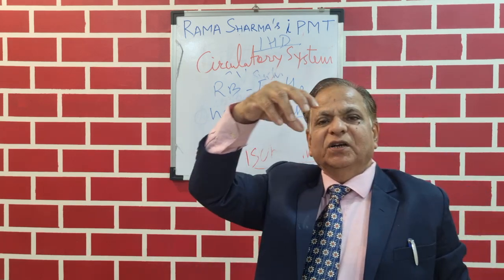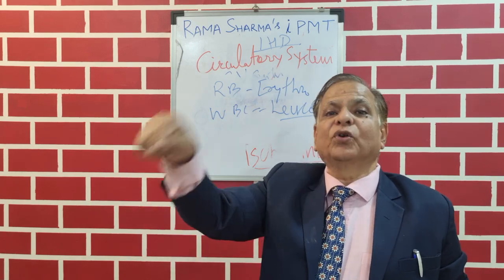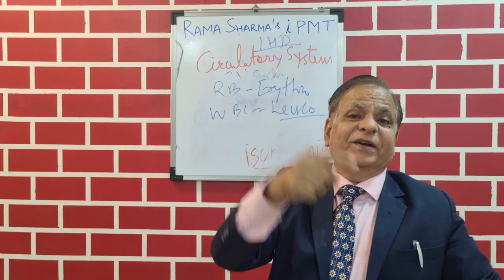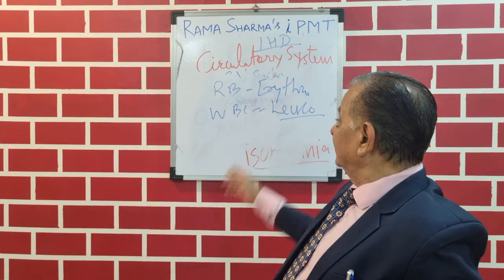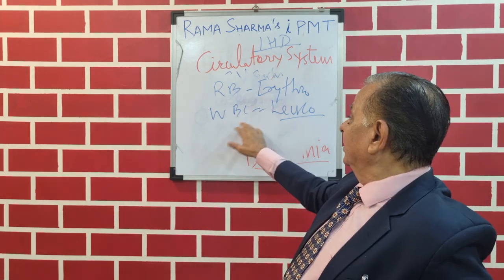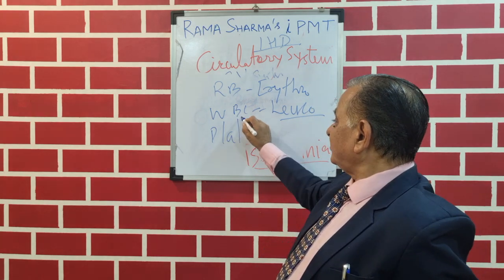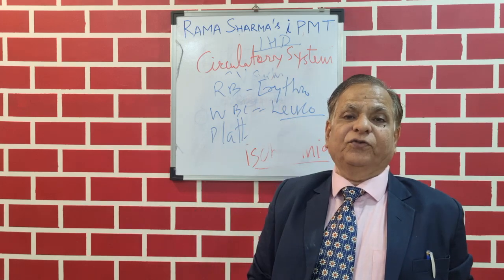So leukorrhea means white discharge from the genital tract. Leukorrhea. Leukoderma. What is leukoderma? Derma means skin. Leuko means white. So white patches on the skin is leukoderma. And these are leukocytes. Cytes means cells. So erythrocytes and WBC. And third and very important is the platelets. Platelets, which are very important for clotting or for thrombosis.